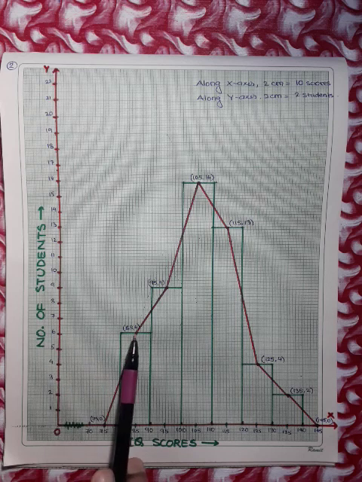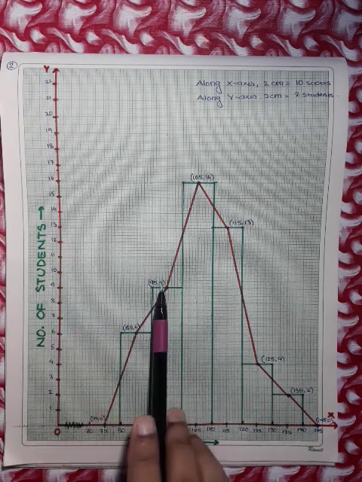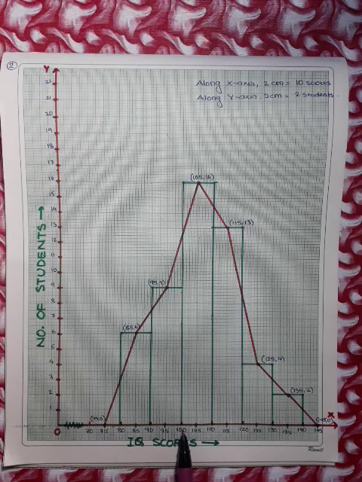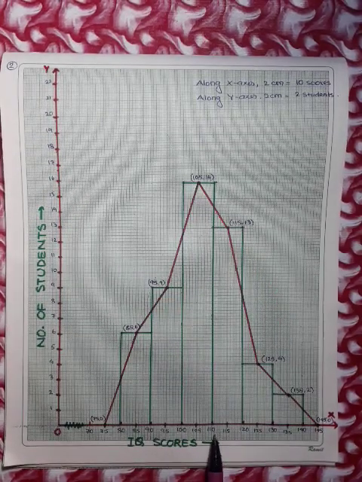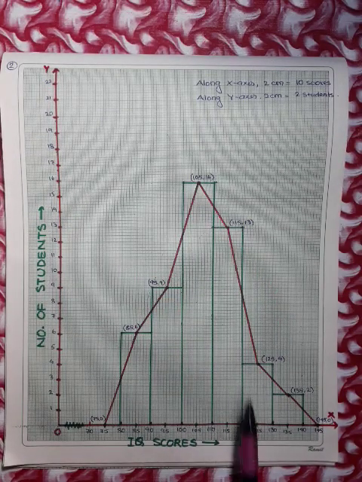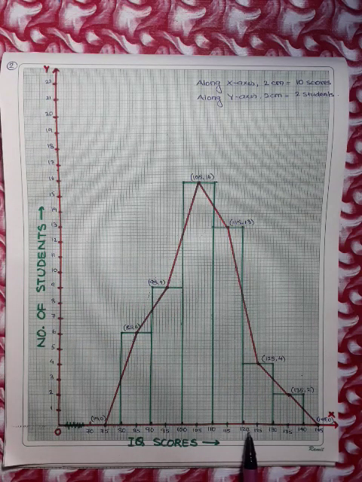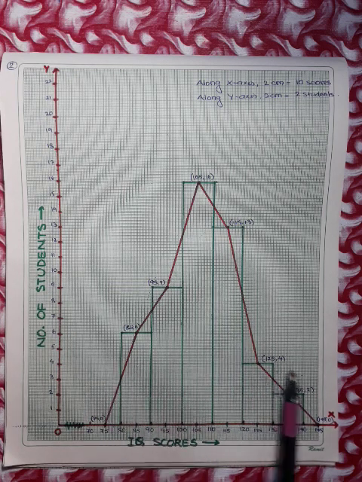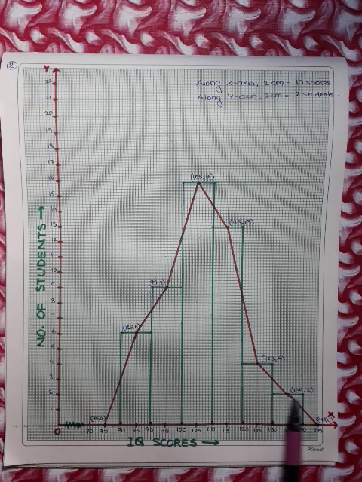Similarly here, the number of students who have scored between 80 to 90 is how much? It is 6. So the coordinate for this point is how much? It is 85 comma 6. The number of students who have scored 90 to 100 is how much? It is 9. The number who have scored 100 to 110 is how much? It is 16. The number who have scored 110 to 120 is how much? It is 13. The number who have scored 120 to 130 is how much? It is 4. Similarly, the number who have scored 130 to 140 is how much? It is 2. So these are the coordinates of the mid values.